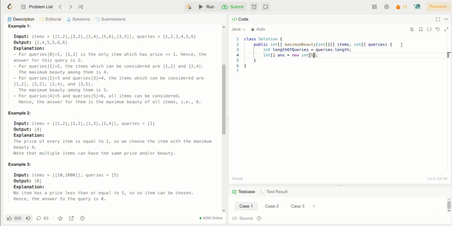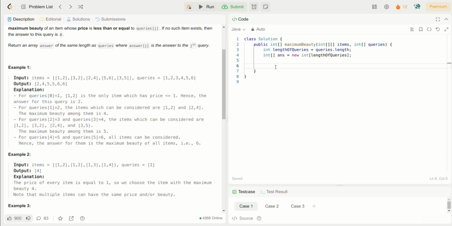And I also mentioned that we have to sort our items first, so let's just sort it.